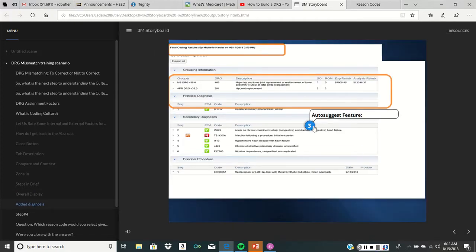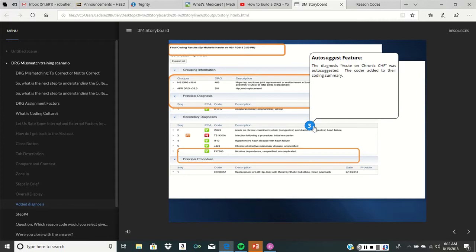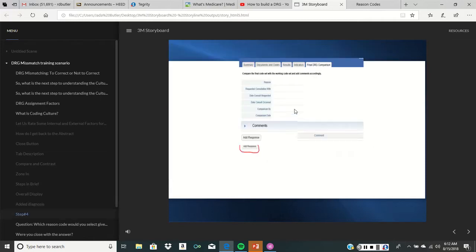Example, just like the previous two slides, the auto suggest feature, giving them examples of the feature while I'm going in and providing the training. This is just an example of me presenting, again, the arrows coming in showing how to add the response.